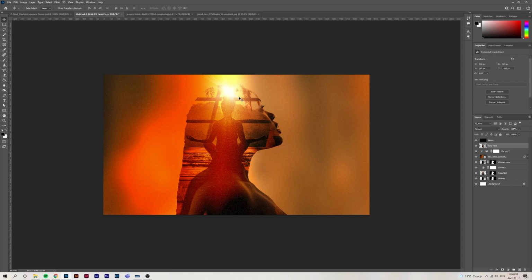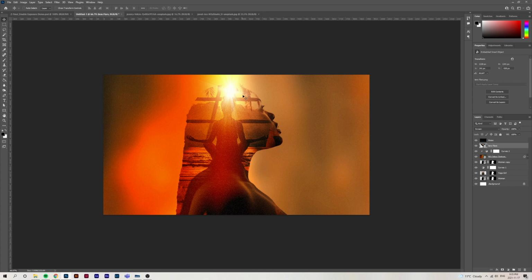I'm going to click and drag my lens flare up to where the sun is clearly shining through my yoga girl. And I can use Command T or Control T to enter transform and scale it up a little bit and re-angle it, because I really like the effect of these rays pouring down over this girl's hair.